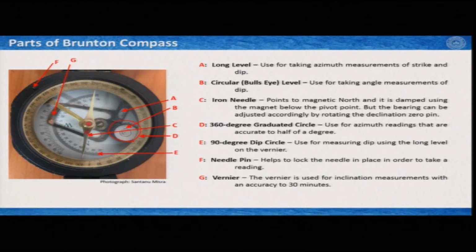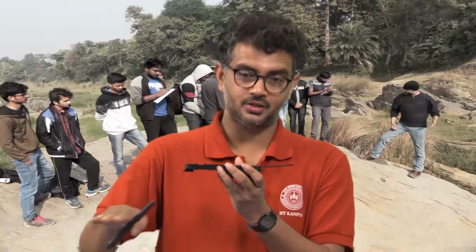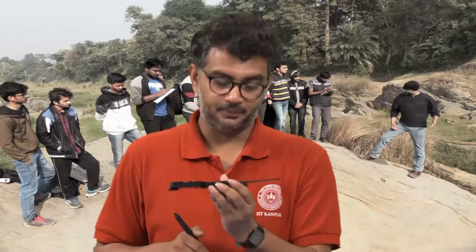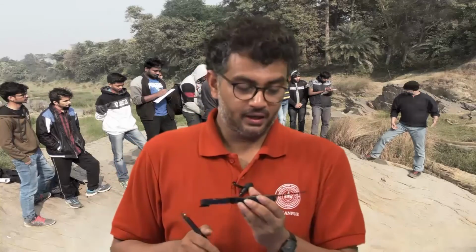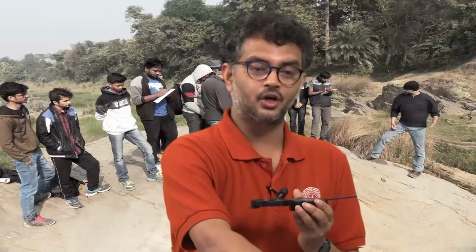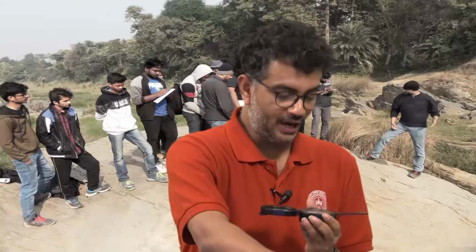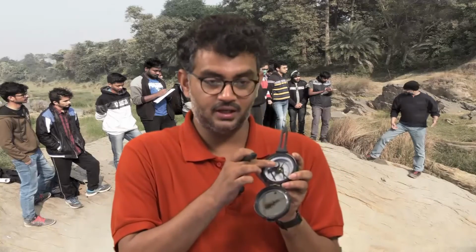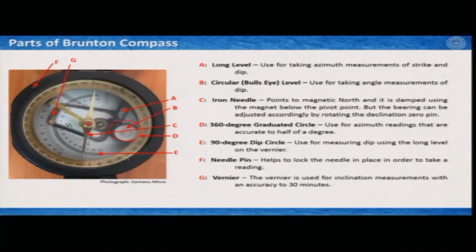So, measurement of azimuths, that is all measurements on the horizontal surface, is assured by keeping this bubble in the center, the bull's eye bubble. Now, how to make sure that your compass is vertical? To do that, you have another level inside, we call it the long level, which you can see is this one, or in the slide it is this one.